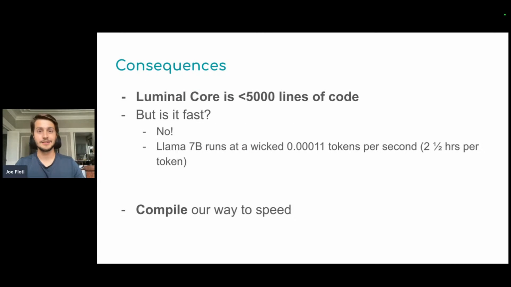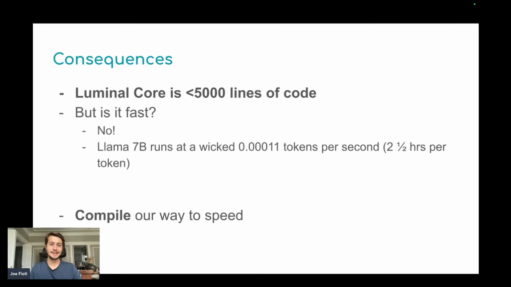So the main consequence of taking this pretty different approach is that our core library is actually extraordinarily simple. The entire core library is under 5,000 lines of code. I expect it'll stay that way. But it's not fast, because if instead of a subtraction, you're doing an addition and a multiply every time you want to do a subtraction, that's obviously going to take a performance hit. And if you're doing maybe 10 or 20 different primitive operations just to do one complicated operation, there's obviously a performance hit.